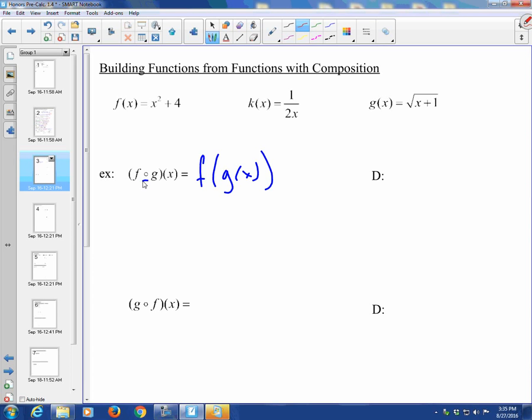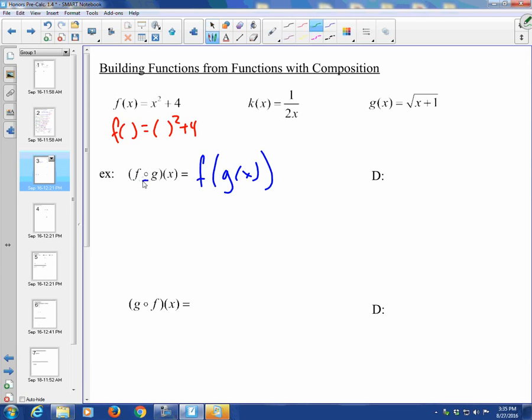And what we want to do here is think about what it actually means for us to name a function with function notation, right? f of x is x squared plus 4. But what is just f? f is the act of taking an input, squaring it, and then adding 4 to that, right? So that's what f does as a function. So what function notation really does is it names what we're doing to the input.